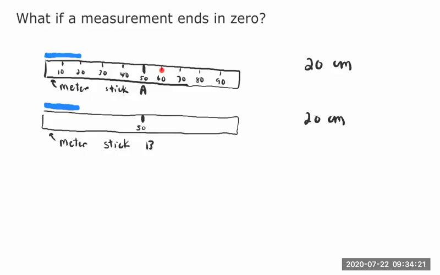When you look at those two measurements, obviously with this top meter stick, which has more markings on it, which we can clearly read, we know that measurement with more certainty than we do for the bottom one. And so we need some way to communicate that. And it gets tricky to tell where are the known and where are the estimated digits when the digits end in 0. And so because of that, we have this set of rules.